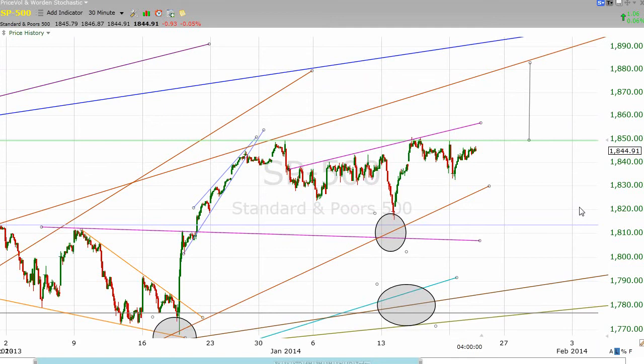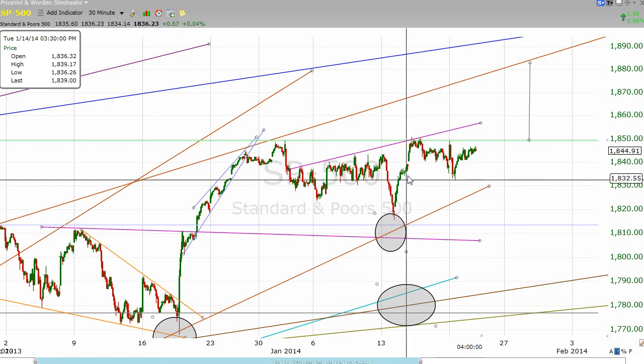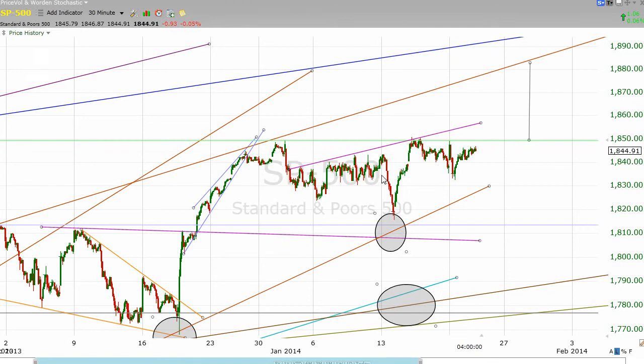We have been in a situation for the past couple of weeks where we've been waiting for a breakout — one way or the other, either breakout to the upside or breakdown to the downside. The S&P has just been in suspended animation for really more than three weeks. The only thing of any significance in the way of movement was early last week when we had a dip that took us down from about 1843 to 1815 — that's about 28 points.